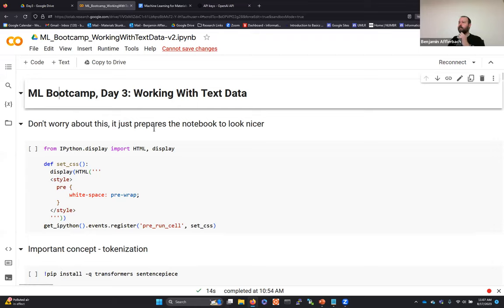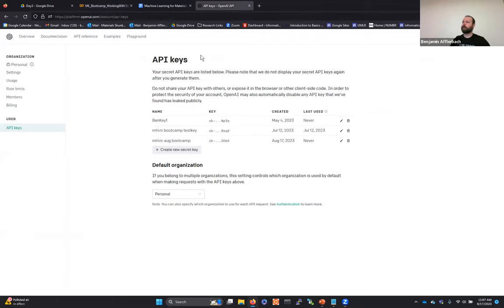Before we jump in, just to go through everything for the setup, we won't use this for a little bit, but I did mention we will need later on an OpenAI API key. So this API key will let us make calls to their resources. If you've created an account recently, you should have some free credits that they will give you when you create an account. If you've had an account for a while, I think those expire after a bit.